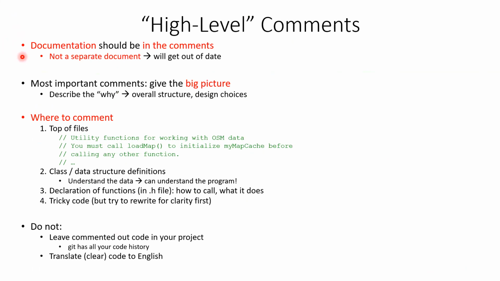First, it's really important to have the documentation in the comments. Usually people will want to put a separate document that has the documentation of the code, but this is hard to maintain because when someone just edits the code, they will be lazy or they will forget to update the document as well. But if your documentation is in the comments, the person will most likely also modify the comments. The most important comments will give the big picture, like the why. Like, why do we want to put this big data structure this way? Why do we need this header file?